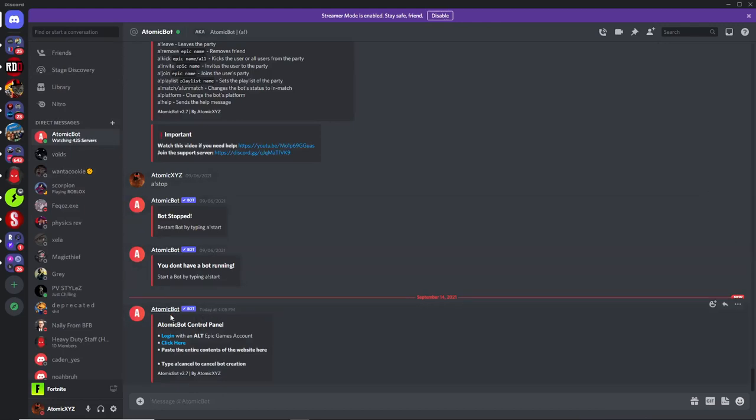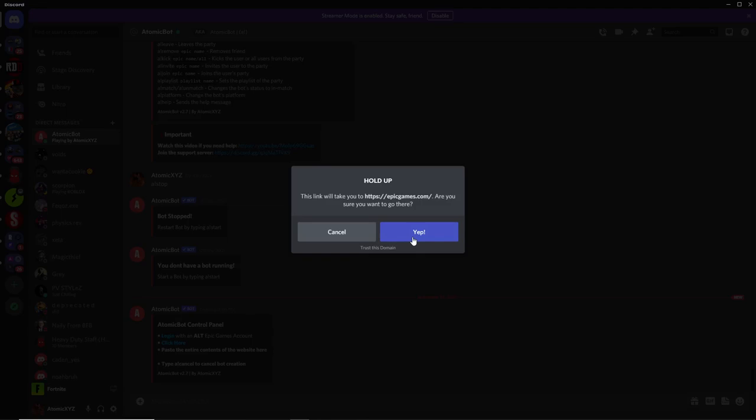So now what you want to do is it's going to send you this message. It's going to say control panel. So what you want to do, and you can do this on your phone, your computer, or any device that has Discord on it, and this will also work on Switch, Xbox, PS5, any platform that you want. So what you want to do is, once you get over here, you want to click on log in, and then you just want to click on yes if it says that.